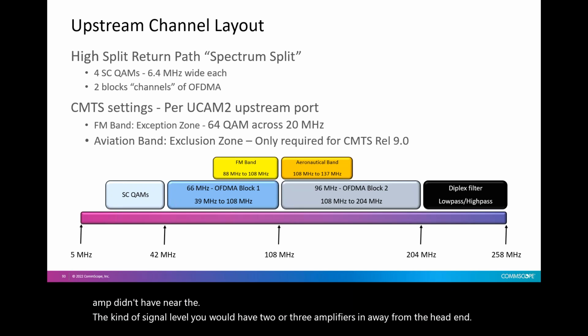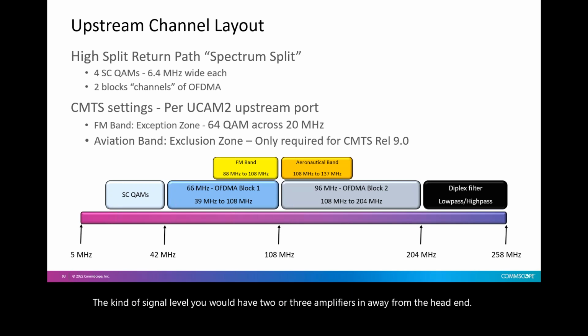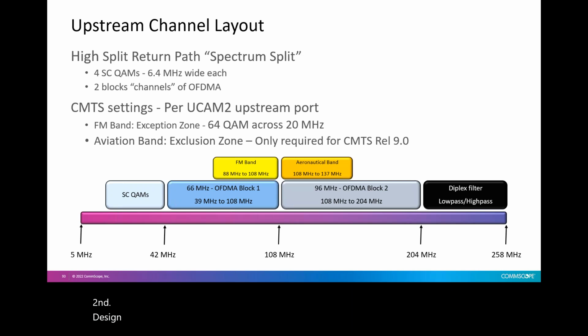I would like to make a comment, Rich. We don't have to go back to the slide, but when we talked about putting that 8 dB pad on the input, it was told to me that some of our Canadian friends went to launch OFDMA, and they had 0 pads on the input of their amplifiers, and they soon found out that everything went into compression. They ended up taking the OFDMA off, and then went back out and repadded the inputs of all their amplifiers. So for everyone, if you have a playbook or a design, make sure you follow it closely and get the right pads and equalizers in the amplifiers, especially in the return, but the forward as well. Good point.